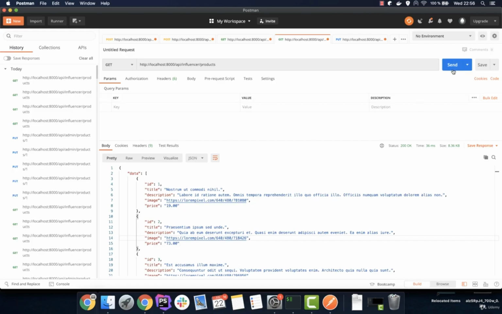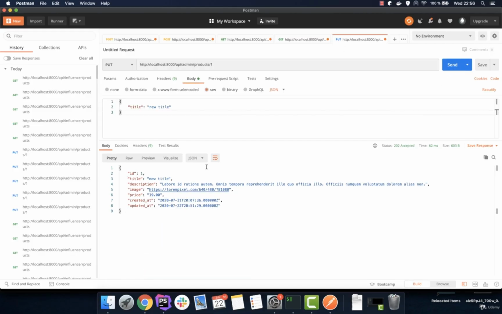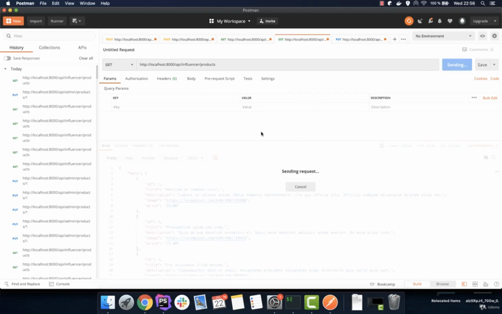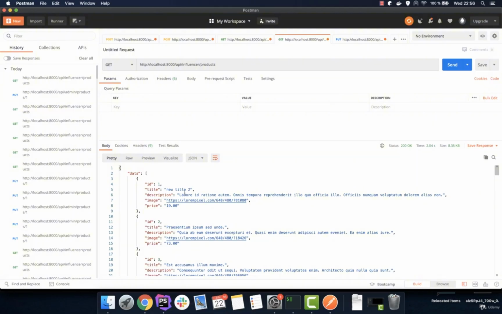We can see now it's pretty fast, and let's update the title to new title 2. Let's go again here, and we can see that it is loading, and we have that new title here created.